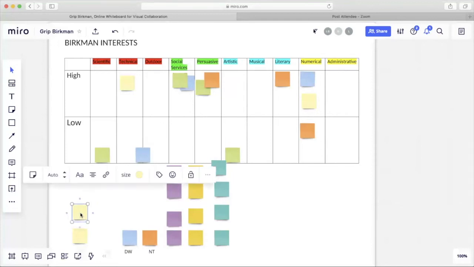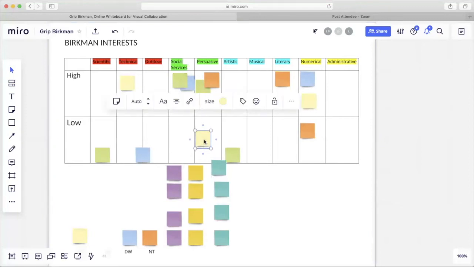Steve, what kind of pointer are you using to grab your Post-it and move it around? Well, I'm on an Apple Mac, my wife's Mac, so I'm having a hard time getting used to her touch screen here. Typically within Miro, if you're on an iPad, it's just a touch. But if you have a mouse, you have to click on it, grab it, and drag it around. I'm using a mouse and I'm not having any problem at all grabbing the items. Yeah, on the touch panel, I'm trying to get used to it as well.